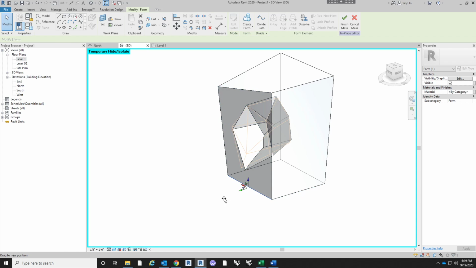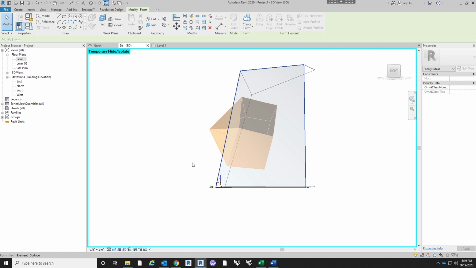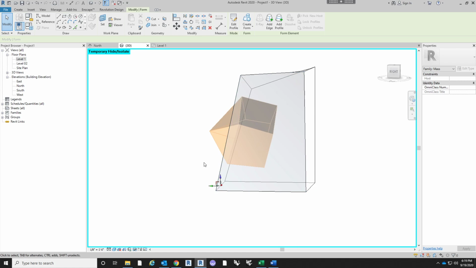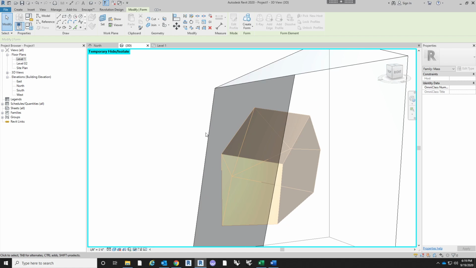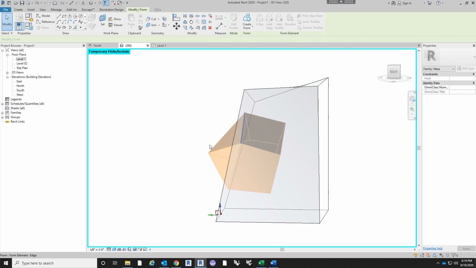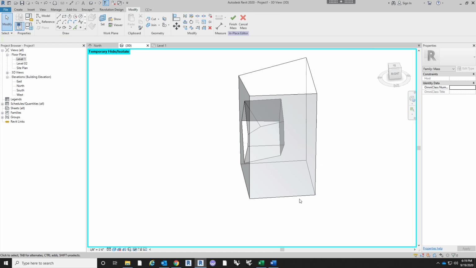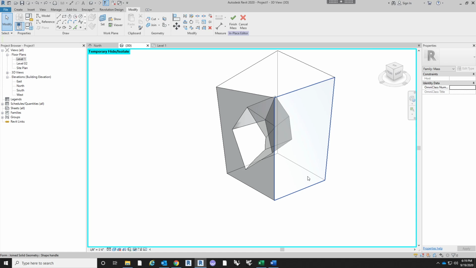If we change the angle and the degree to which the conceptual mass face is aligned, it also starts to mess with whatever has been drawn on it. So just be aware of that. If you know that you want it to be in a certain place and remain there for the entirety of the project, the other thing that you can do is create a reference plane.